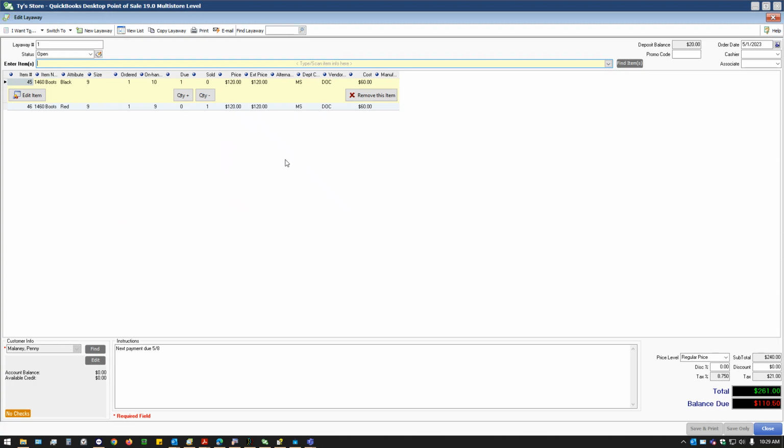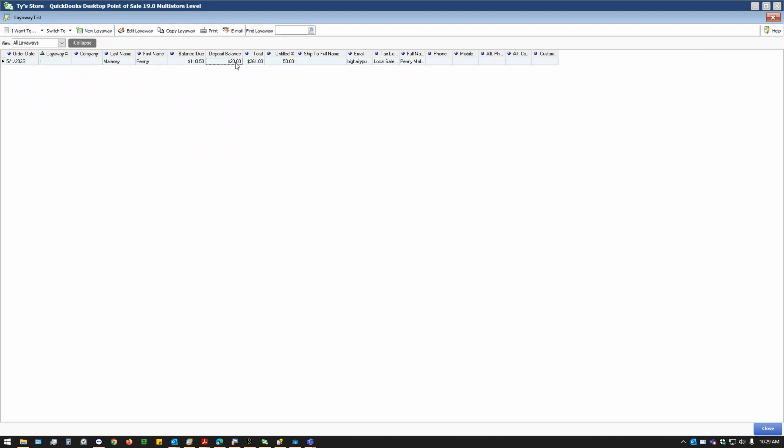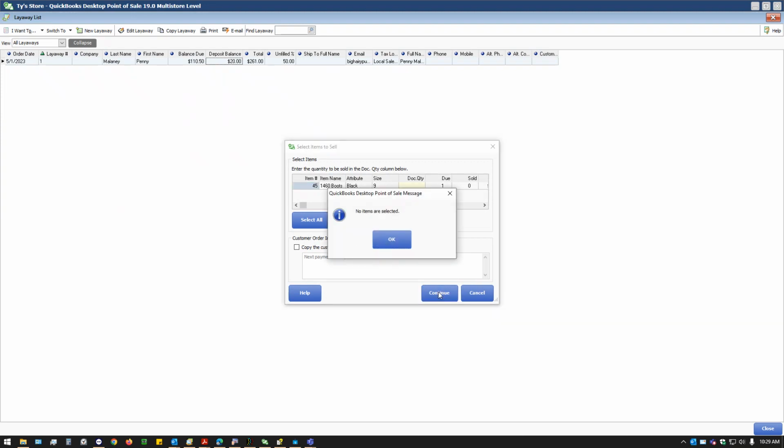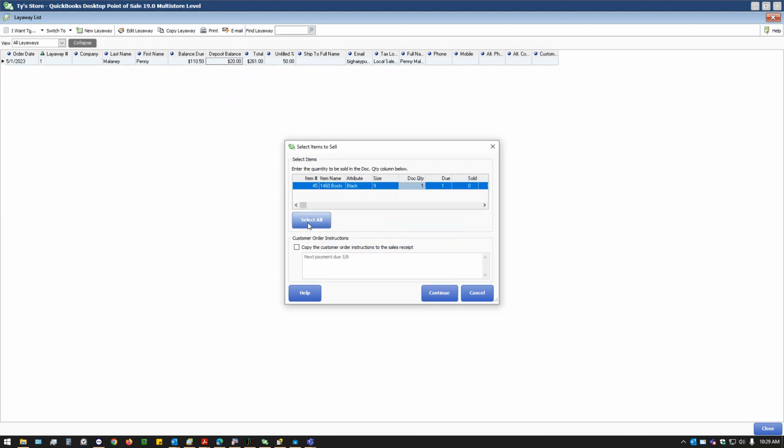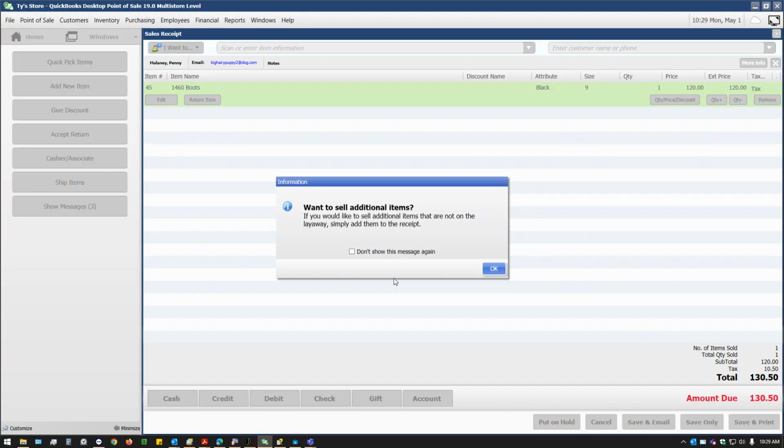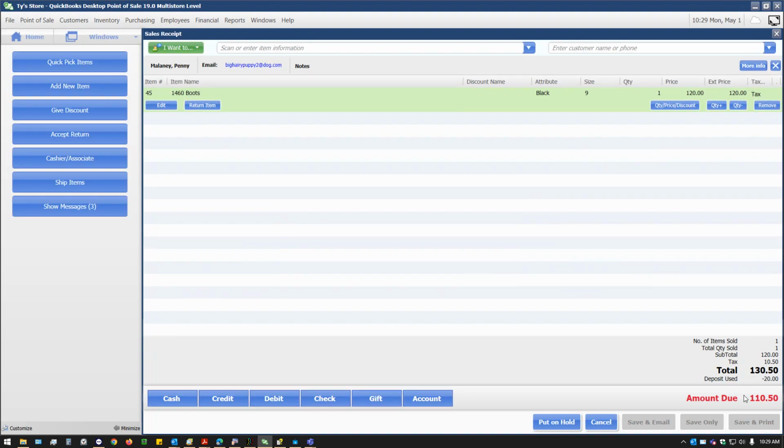So it's a 50% filled item. We've collected another $20 deposit on it. We see our balance due has changed. Our unfilled percent has not. We have a deposit again. And at this point, if we were to sell the product, the deposit should be applied automatically. Select all. Yes, with the remaining single quantity item, it automatically applied our deposit.